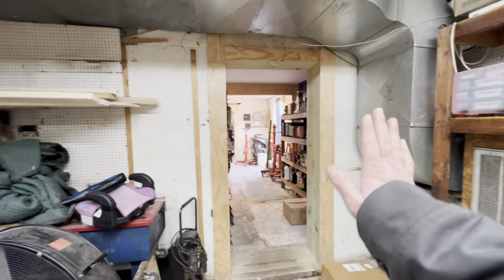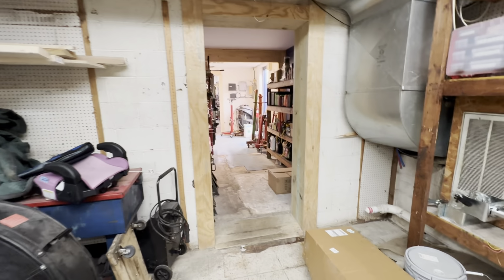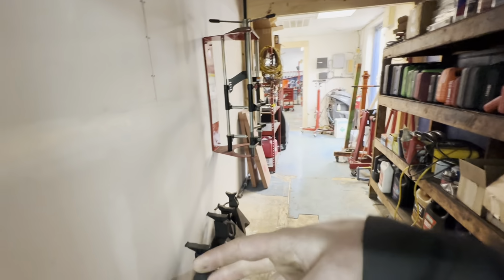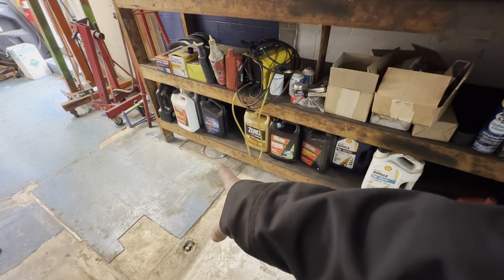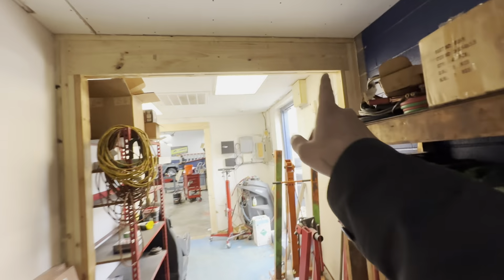That was just a giant brick wall, and we took sledgehammers and knocked it all the way down and made a big old opening. Then we took some shelves and moved them in here, and some shop equipment that was in there we brought into here. This is where the old bathrooms were. The old customer bathrooms, that was a toilet. So this was employee, that was customer. And that's all gone, and we added this giant opening. We had to create a new header because that's what's holding up the ceiling. But yeah, got all that sorted.